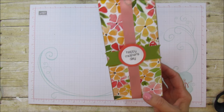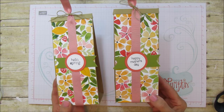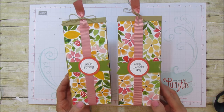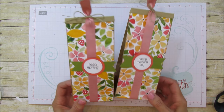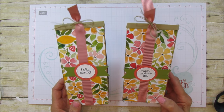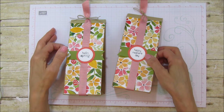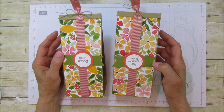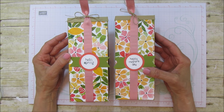Isn't that super cute? I just love these bags. Look how cute they are — just to put a little treat or small gift in and just dress it up. I always make my sisters things for Mother's Day, and these would be really cute. Anyway, that's the project today for Spotlight Friday. I hope you liked it. If you need any supplies, you can go to my blog at stampingwithamore.com. Thanks everyone, have a blessed day, and I'll catch you in the next one. Bye!